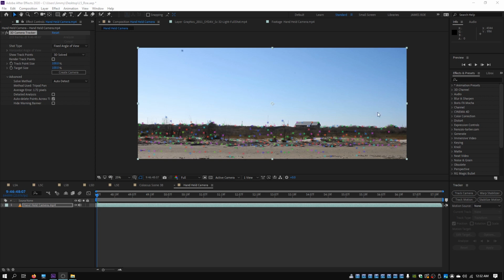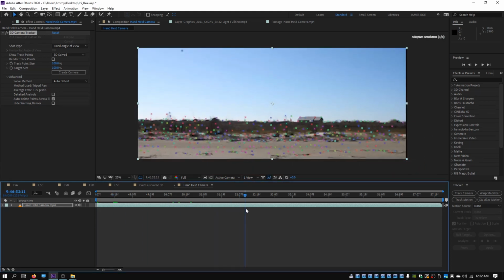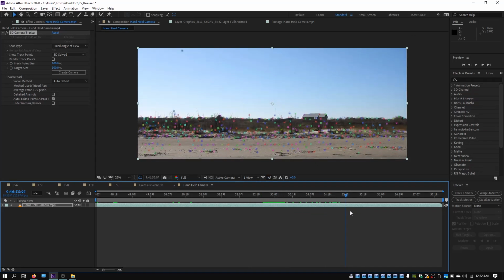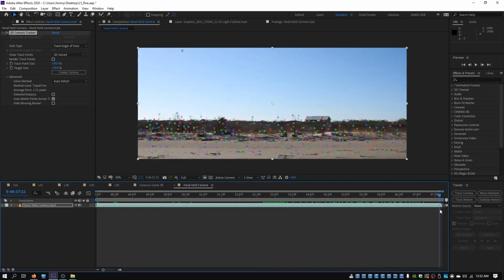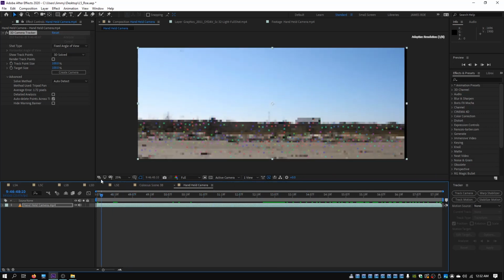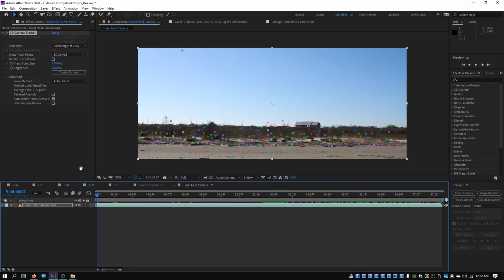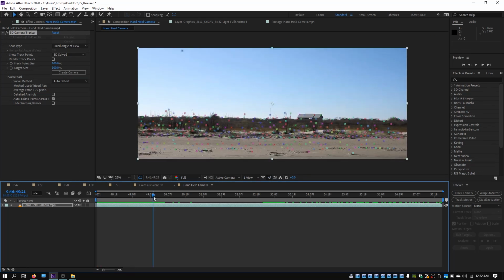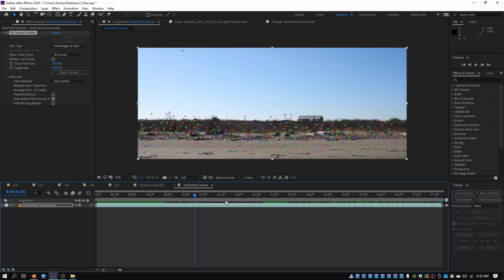Okay, and once you have your camera tracked, you should see those familiar little points jump up there. And if you scrub through the footage, you should see those points moving along with the camera. If for some reason they don't seem to be moving correctly with the camera, then you might need to pick a new piece of footage or something like that. But it looks like my points are working pretty well in terms of tracking the camera's movement here.